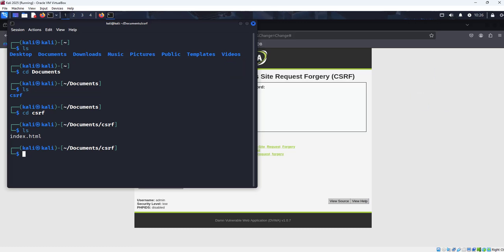The next thing we need to do is create index.html. So how do we do that? To create index.html, you need to use nano, okay? So let me see the command for that.